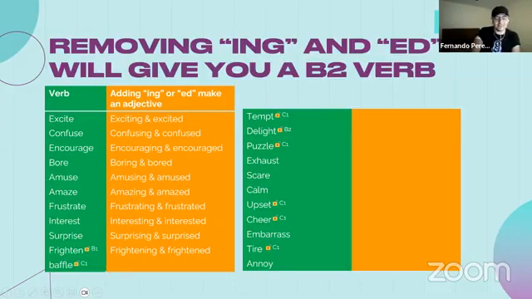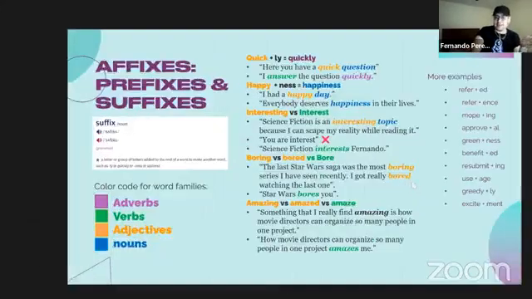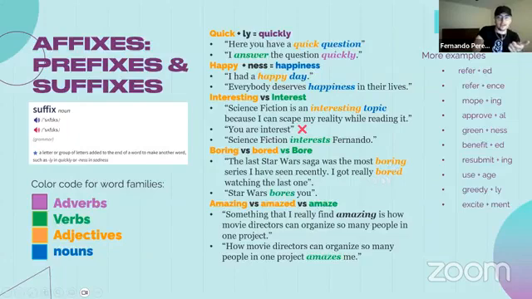We had the word frighten, which was completely new. Baffle was a synonym of puzzle, which was again a new verb for you. Tempt, delight, and tire. But even some other words that are very common in English were completely new for you. For example, the verb bore. Yesterday we learned to use bore as a verb. It's different when you say the movie is boring. I got really bored, but as a verb we can say that Star Wars bores you. This is a transitive verb used as a verb, not as a description.